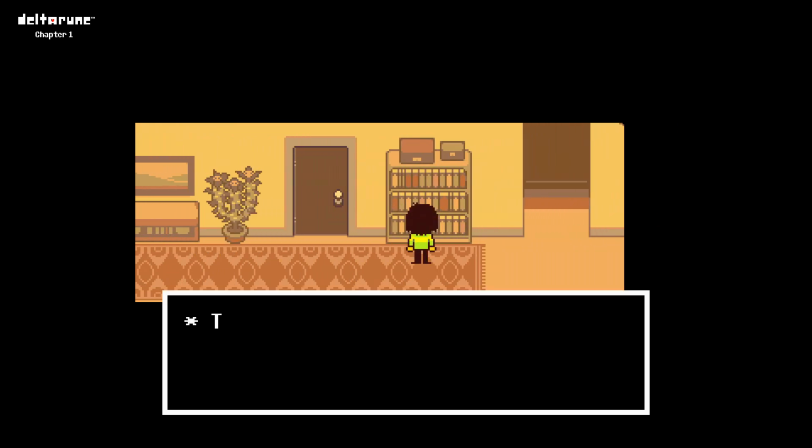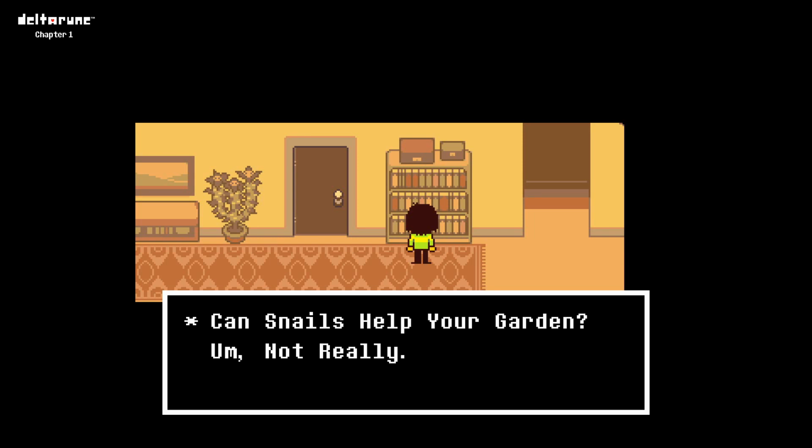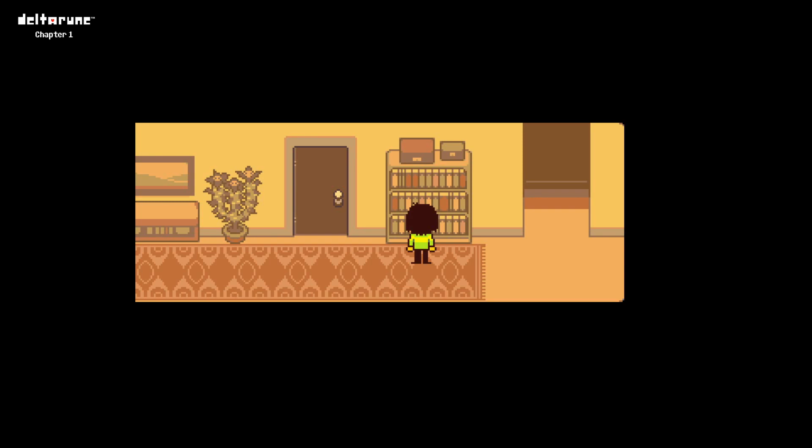Okay. There are many books. Tales of Snails, a storybook. Snails do not have tails. A scientific reputation. Can snails help your garden? Not really. An assigned copy of the History of Humans and Monsters by Gerson Boom.